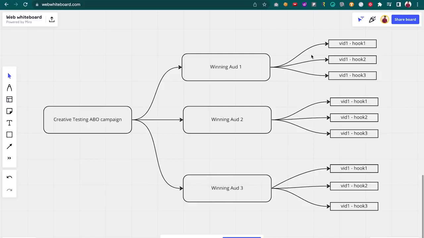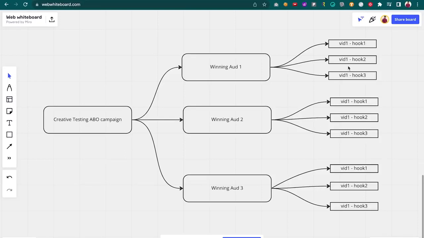And then you can have your creative ready. Let's say, for example, you have one video, but you are changing only one variable at a time. So let's say you just have different hooks in the video, so that you can find out what hook works best for you. So let's say you have one clip or one creative with 3 different hooks, where only the first 3 to 5 seconds are different.